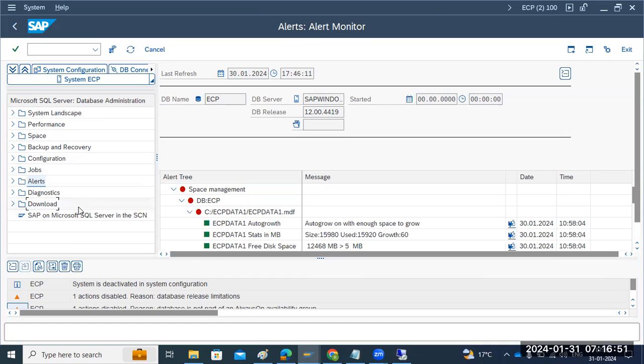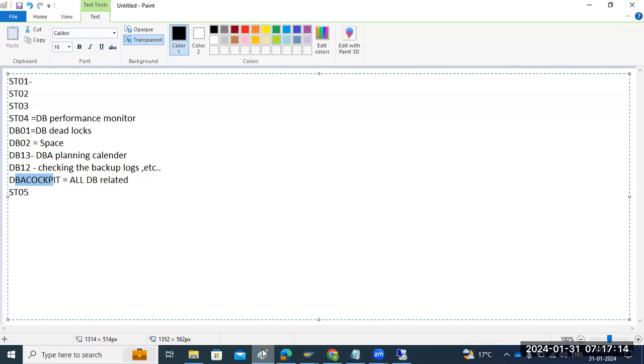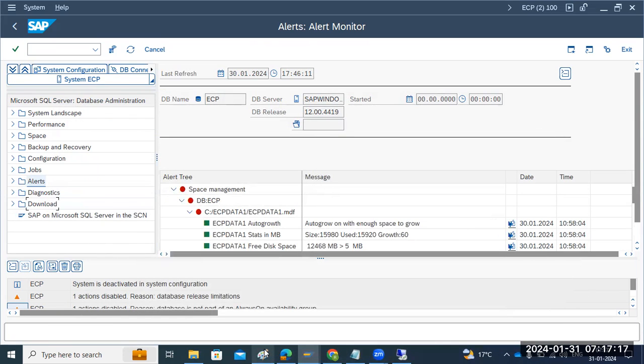What we can do is execute the commands and reports at the SAP level, and they will be executed in the system here, right? That is called the DBA Cockpit transaction code. Normally, if it is a HANA database, then we will use the HANA Studio. That is the one we are going to discuss.